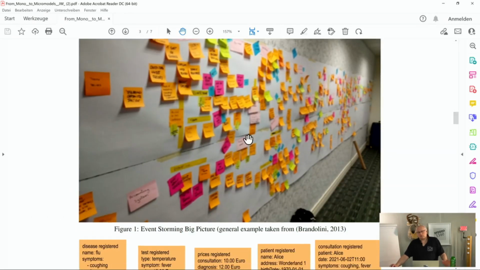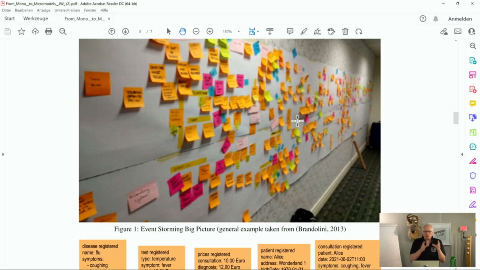And then you get this huge amount of post-its. Brandolini is telling you, you have some 40, 50 people in your room who are building this huge wall of sticky notes. And then you see that during the course of the day, those people tend to group up.